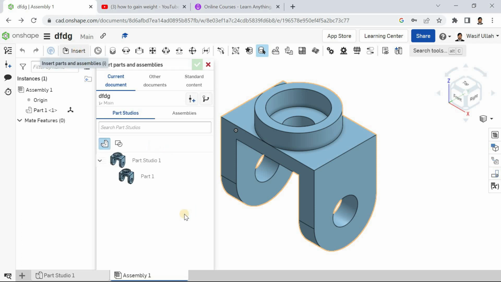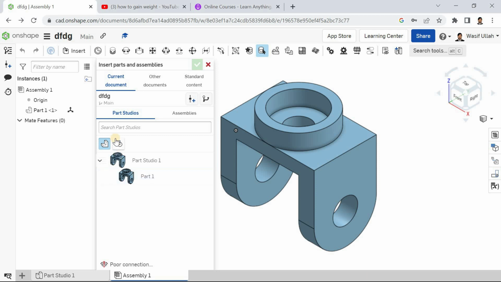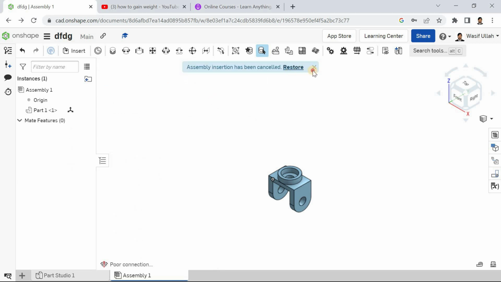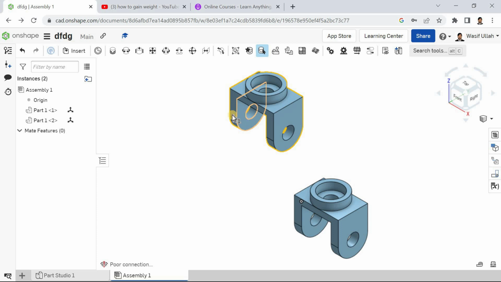Then again you can navigate to other models if you have saved them, but right now I just want to bring up the same model. I'll go for insert and bring up the same model. Just drag it like this.